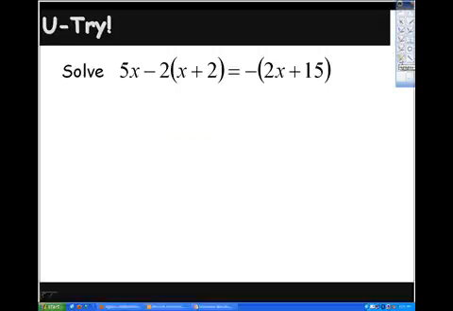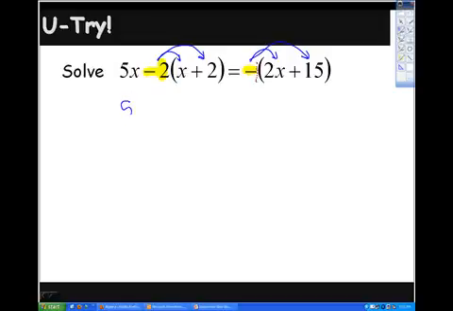All right, let's see. On the left side, I have a negative 2 to distribute, and on the right side, I have a negative 1. There's an implied 1 here. It's not written, but we can stick it in there if we want to. It's negative 1 times all that stuff. So on the left, I'm making sure I distribute a negative 2 through all this stuff, and on the right, I'm going to make sure I distribute a negative 1 through all this stuff that's in the parentheses.